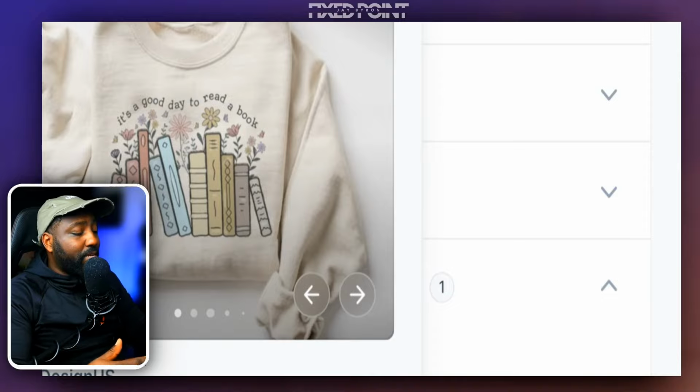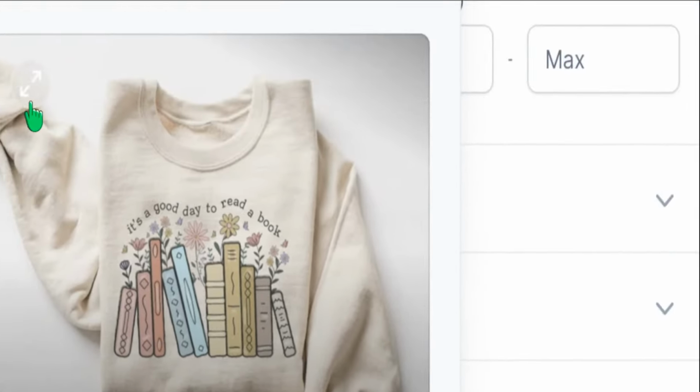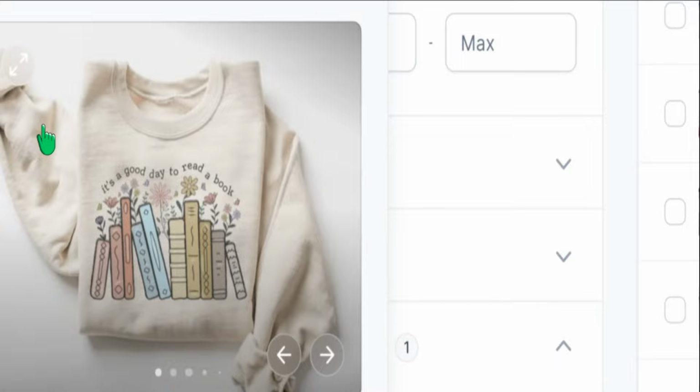Obviously, personalization that's not offered here, but definitely could be an easy win for us to add in some value. This lets us know that getting into this type of design and even this type of micro niche for a reading teacher or a language arts coach or what have you, a librarian, we can definitely focus on shirts geared towards that specific micro niche in regards to our teacher space.